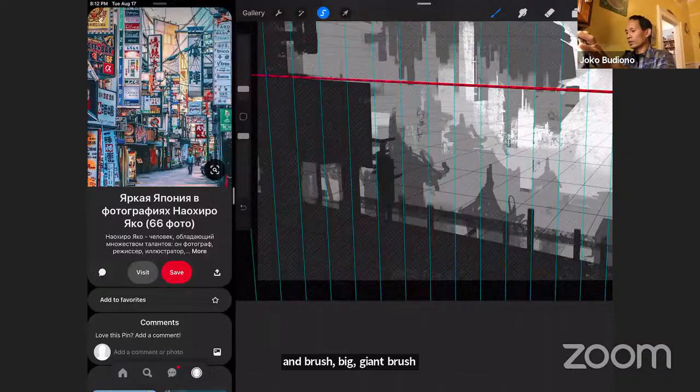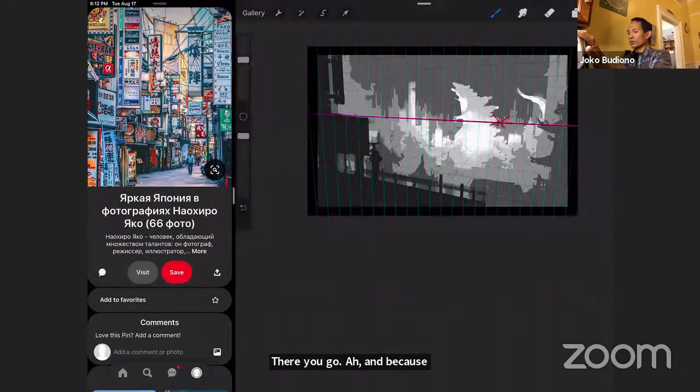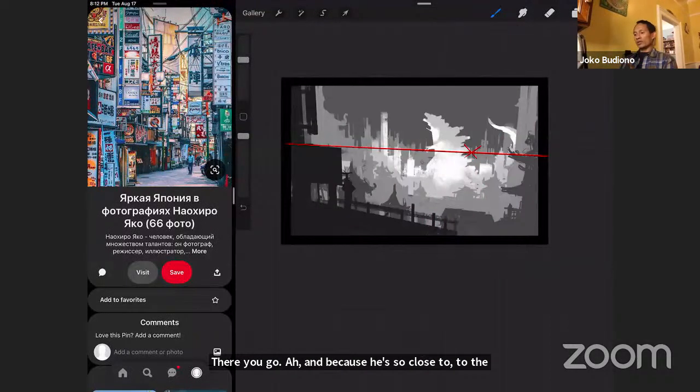Yes. There you go. And because he's so close to the sign, this is not a focal point. See, he's becoming the foreground. Right? He becomes the frame, basically. The focal point is still going to be Godzilla.